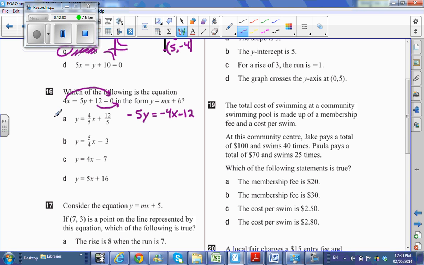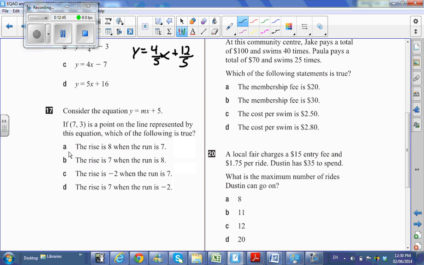Now I realize some of you, when you were solving equations, you'd actually minus 4x and minus 12 from both sides, and then do the same thing on this side. Or a lot of you were also realizing, hey, when I move this over, they're going to change signs. So the last thing I need to do here is divide by negative 5. So I get y equals negative 4 over negative 5, which is 4 over 5 x. And again, a lot of people were holding on to the negatives here, but two negatives just go to a plus, and 12 over 5. So it looks like the first one. Okay.